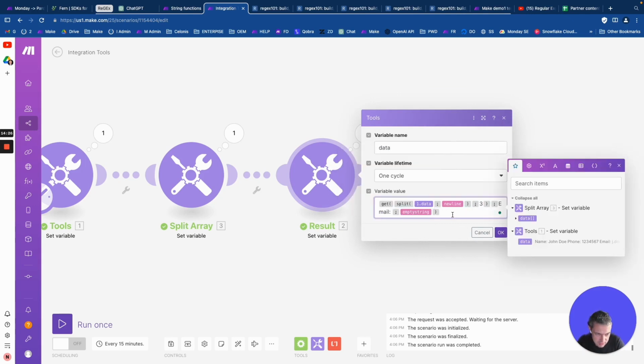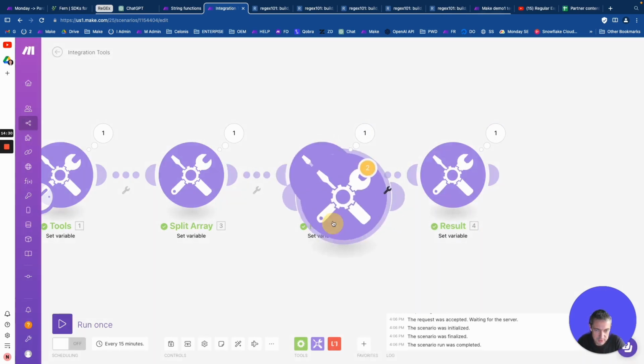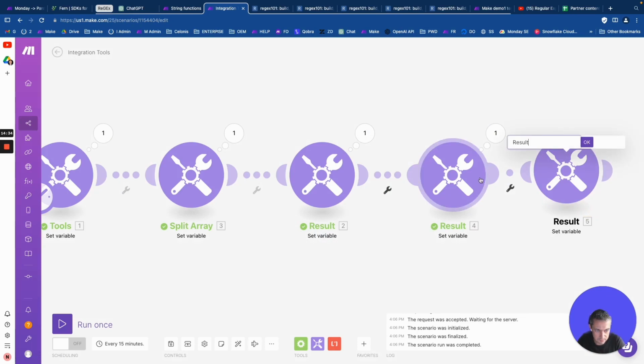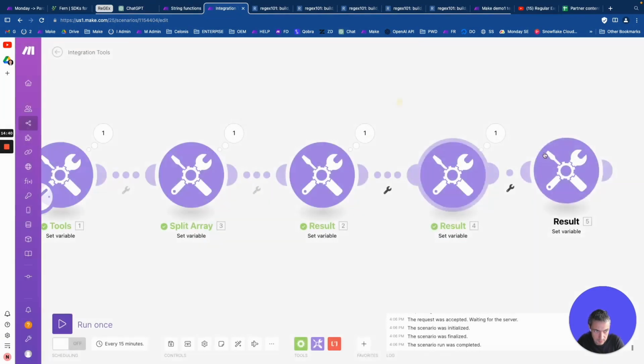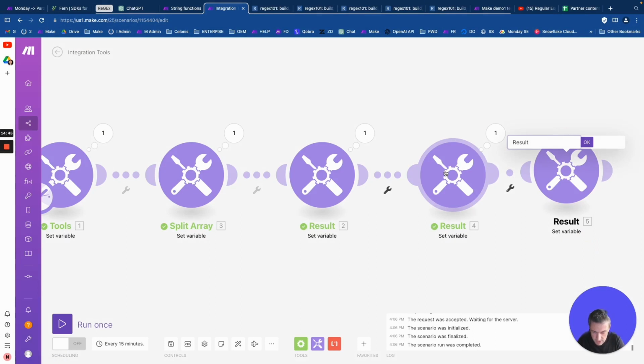Here is extra stuff which we don't need. Let's just clone this and call it domain. Rename, Control A, not Control S, and then domain.